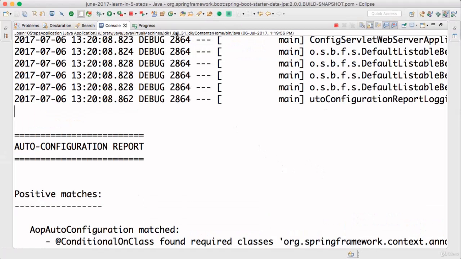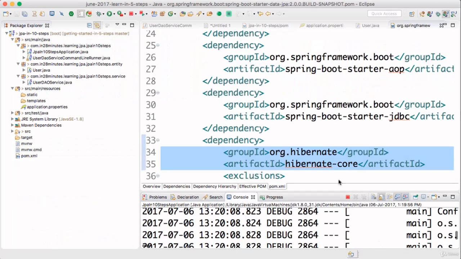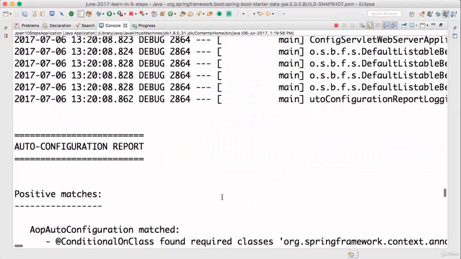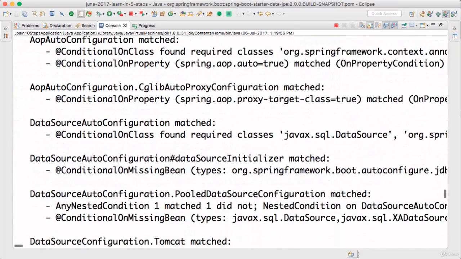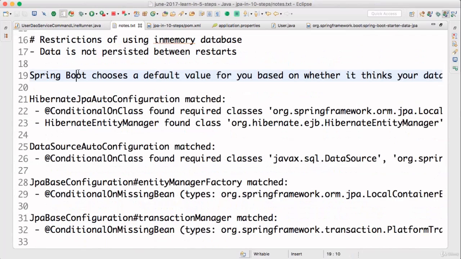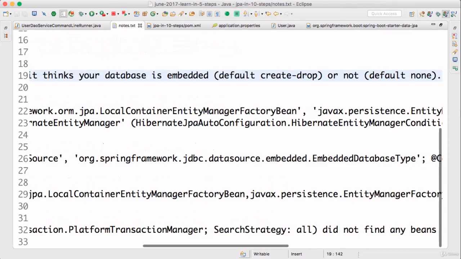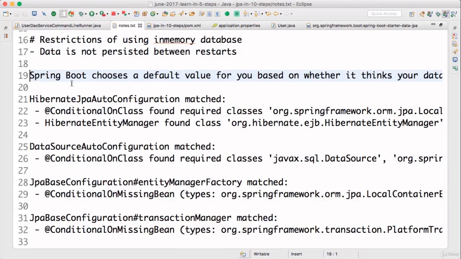If you look at the log now, because we turned on debug logging, you'd see a lot more logging. There is something called an auto configuration report which is printed. I'll extract a few things from here. Here is a quick preview of what we observed in the log. One of the things is Spring Boot is intelligent. It identifies if you are connecting to an in-memory database or not. Since it saw that there is H2 on the dependencies list, it has configured an in-memory database H2.